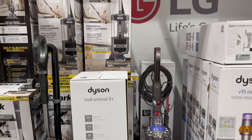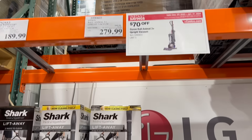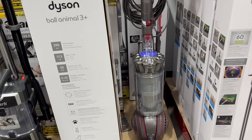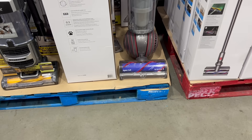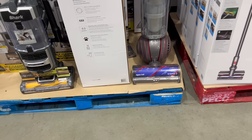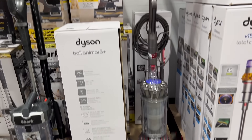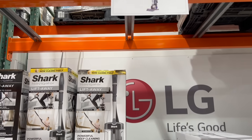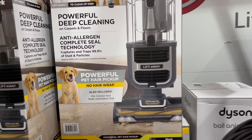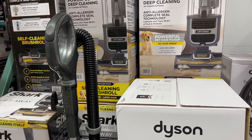The Dyson Ball Animal 3 Plus upright vacuum is $70 off, from $349.99 down to $279.99. I do like that vacuum cleaner, but I'm not going to spend another close to $300 — I'll just get one back from the kid that took it. When Dyson first came out they were $500–$600 a piece; they've come down in price and they do have good suction. However, the one I want is the one that doesn't tangle. The Shark next door says 'no hair wrap,' so the Shark is one with tangle-free, but not the Dyson.